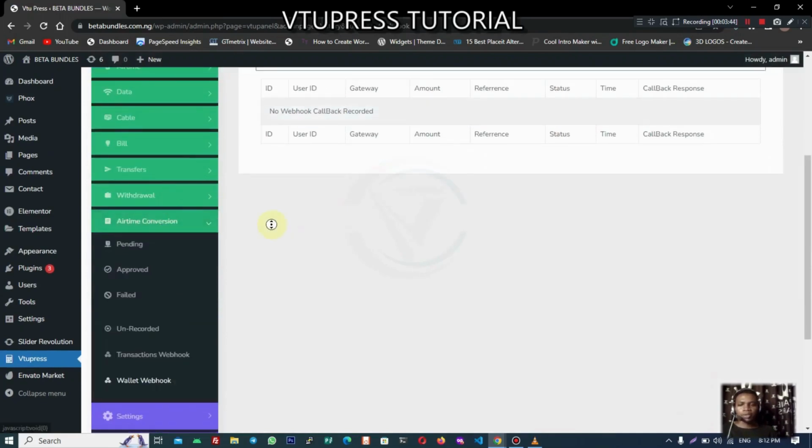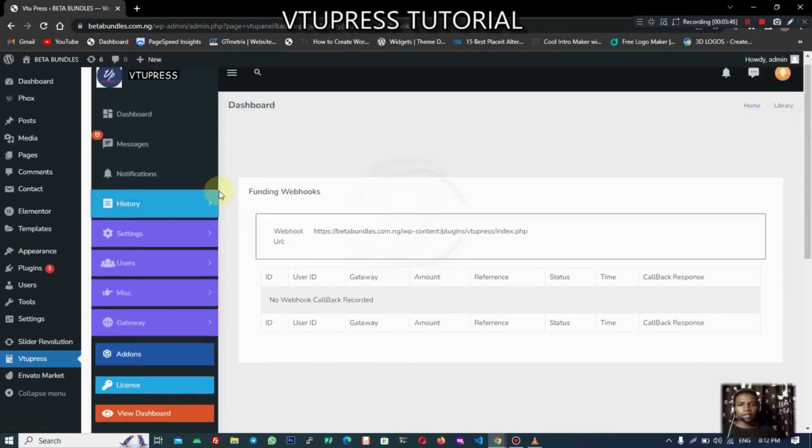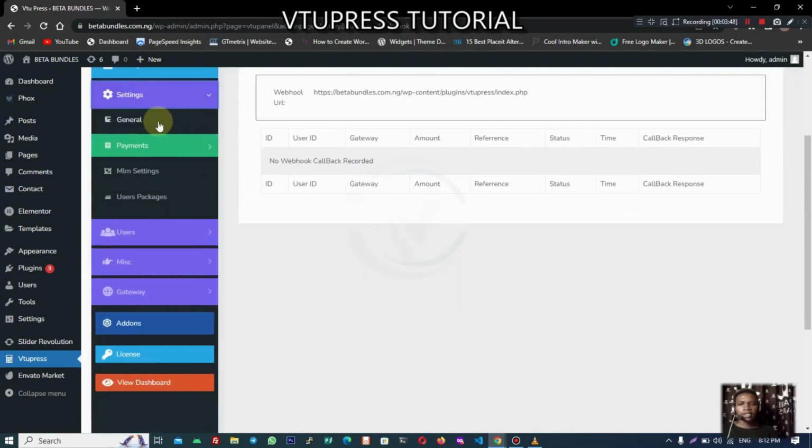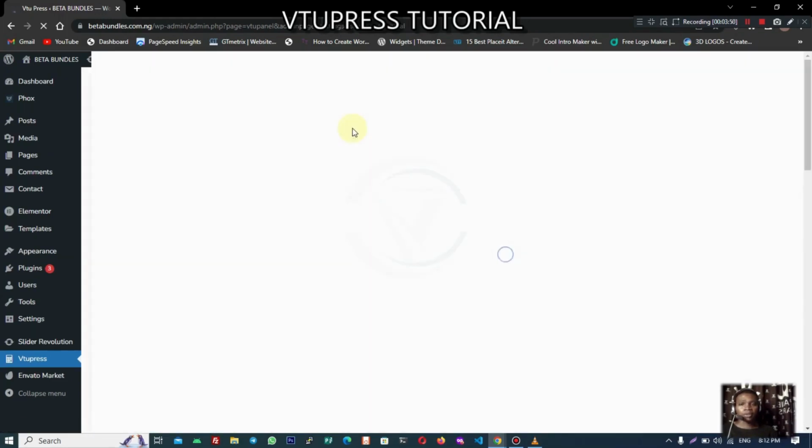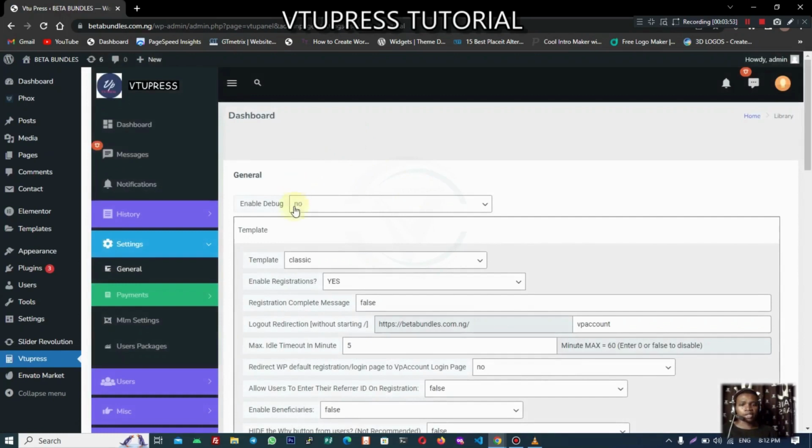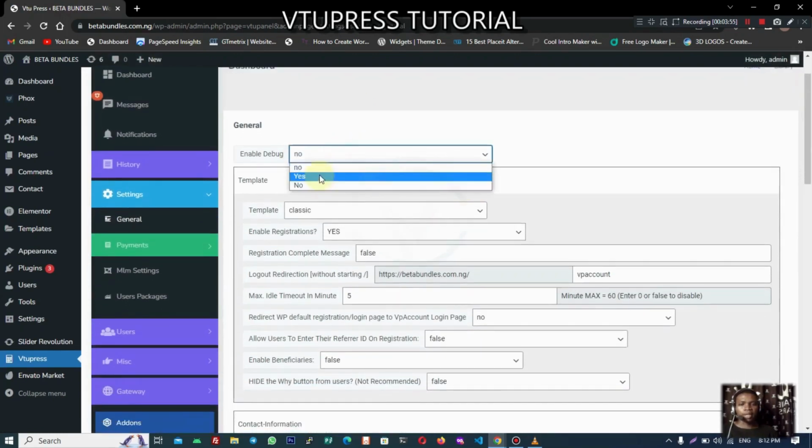Apart from that, what are we having here again? We've gone through this. So the settings, this general settings is where we talk about some basic things such as enabling debug.